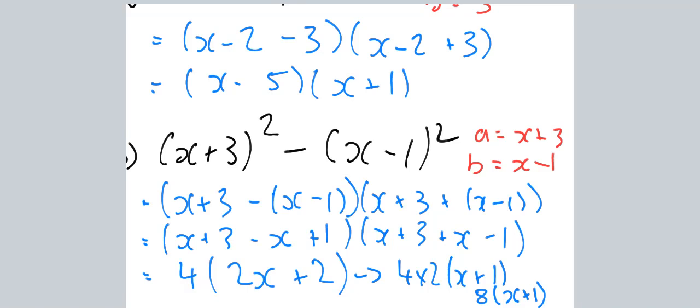So that might look like a few steps to you, but this would be what you'd have to do without that. You'd expand x plus 3 all squared. You'd expand x minus 1 all squared, keeping in mind that minus sign is going to change all the signs in the expansion. Then I'd collect like terms. Then I'd need to see that there's a common factor of 8, and then I would be left with the x plus 1 after all of that. So that might look like the long route, what I've shown you here, but it's only because you're probably not used to it yet. The more of these kinds of problems you practice, the better you are at it. The better you are at it, the more likely it is that you'll be able to zoom through that.